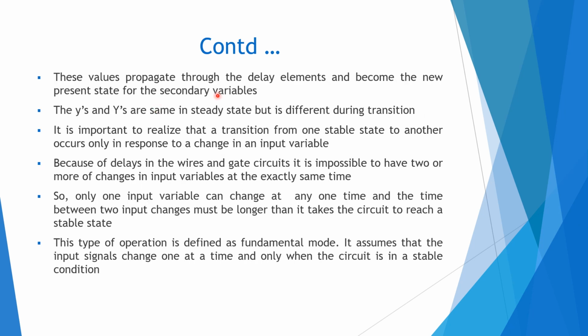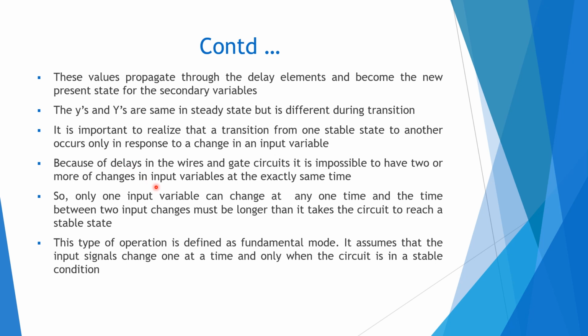So when the capital Y changes after a certain delay only, the new present state will be available for the secondary variables. So the small y's and capital Y's are the same in the steady state, but different during transition. At the transition time, these two values will be different, but when it reaches the stable state, these two values will be equal. So it is important to realize that a transition from one stable state to another occurs only in response to a change in an input variable.